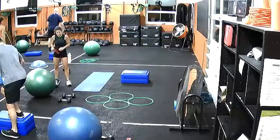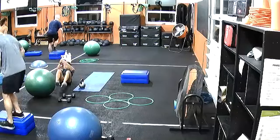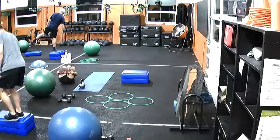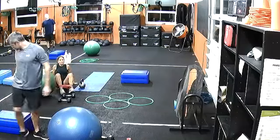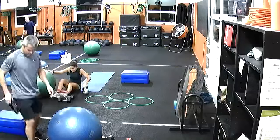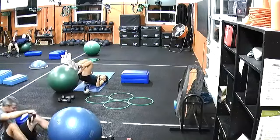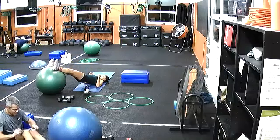All right, now, if you don't have a ball for your hamstring curls, what are you gonna do? Well, let's see, what would you do for hamstring? This is a tough one to do without a ball here, huh? Well, you have to do some kind of a core exercise, I would think. Like a butterfly sit-up, maybe?